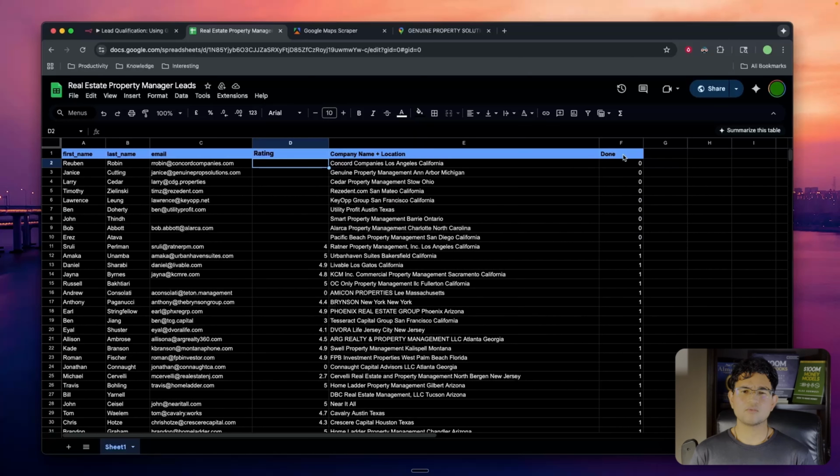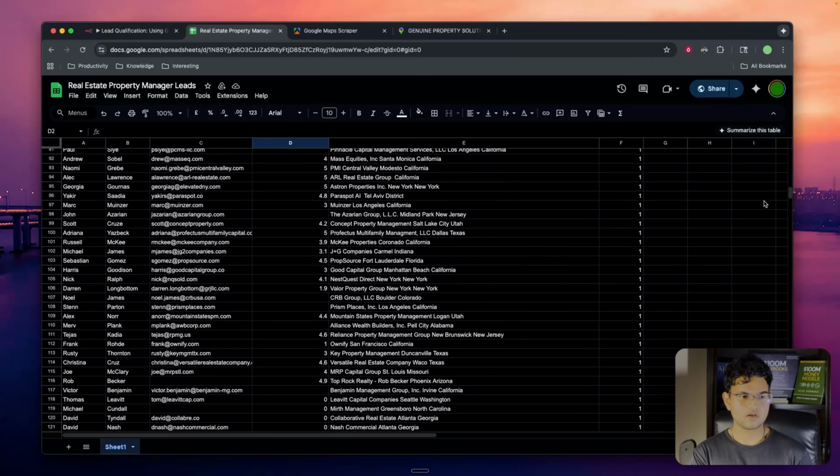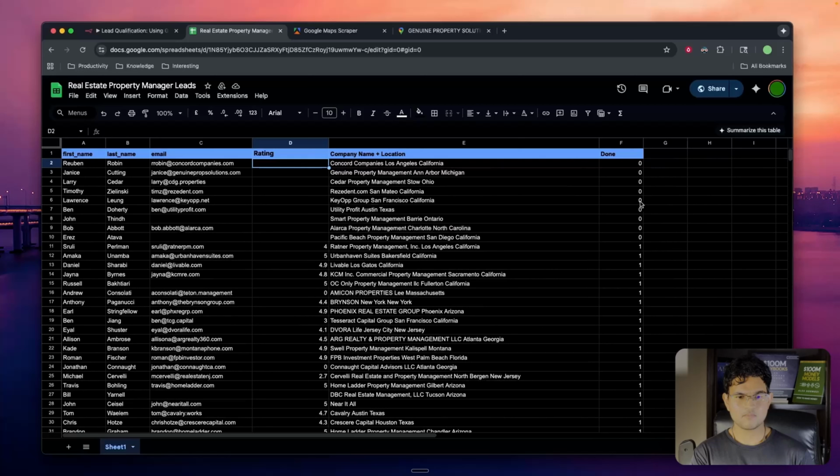And the reason for having a column like this is if you're running this for, say, I think it's like 600 leads that we have in here, something crazy like that. If you're running it for that many leads, sometimes, for some reason, connectivity, Apify, n8n, your automation can stop working, and it is important to keep track of where you are exactly so that you don't have to restart from the top all over again. So the way we do that is we actually have a filter, and I'll show you this in the sheet.